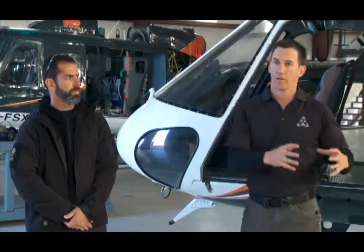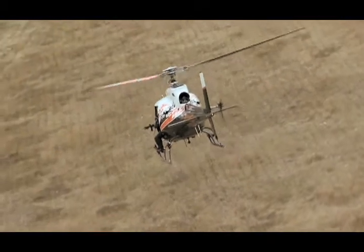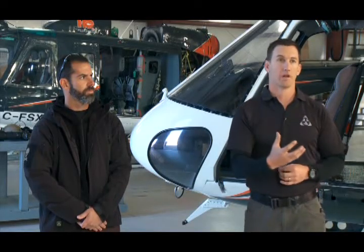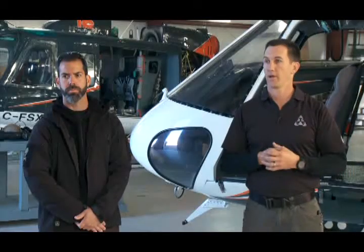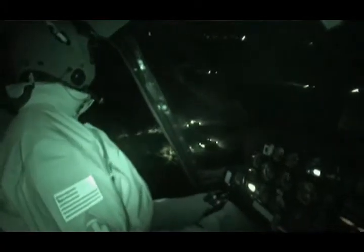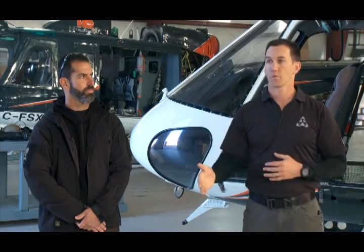I like to take a look at it first in the fact that it's a perfect aerial platform reconnaissance surveillance platform. It brings real-time intel, so if you guys are doing a military or maritime interdiction type operation, that platform is the key for communication to that mission commander. If you've got guys on the ground that have limited field of view, limited target analysis, the aircraft in the air can give real-time video intel, audio intel back to the mission commander so he can give his ground forces better direction.